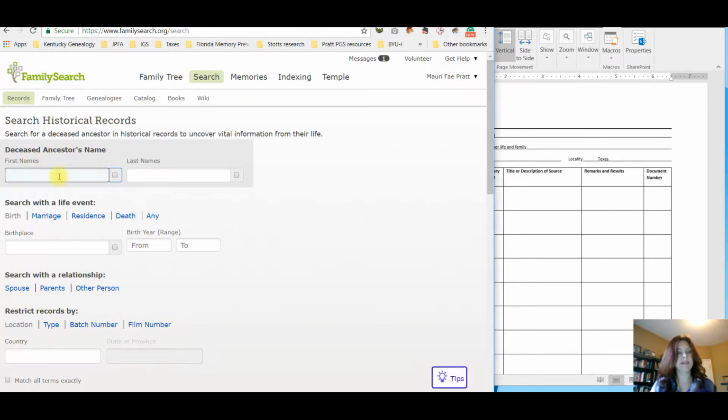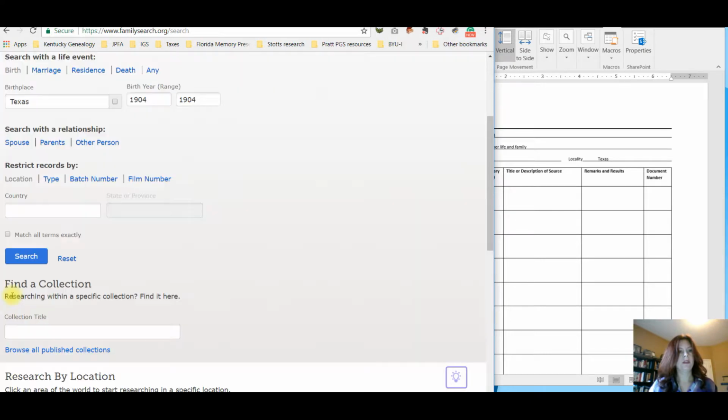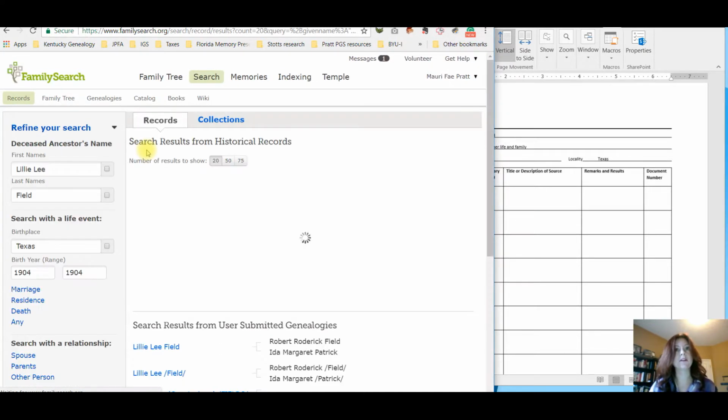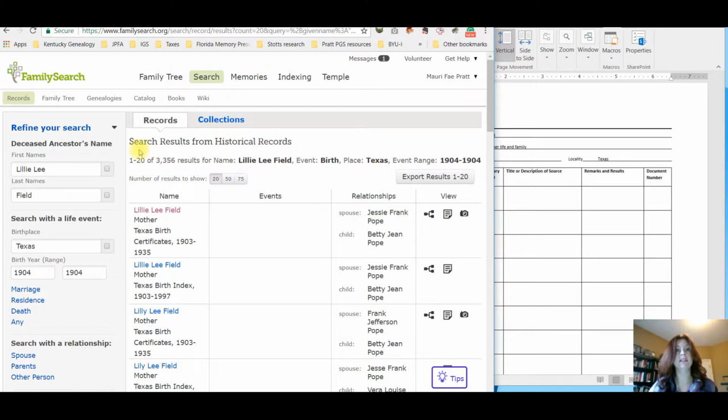We'll type in my ancestor's name, Lily Lee Field. She was born in Texas in 1904. Then you can just search, and it will bring up all of the records that they have that mention Lily Lee Field. Right now I'm interested in knowing anything, so we'll just look at this first entry.